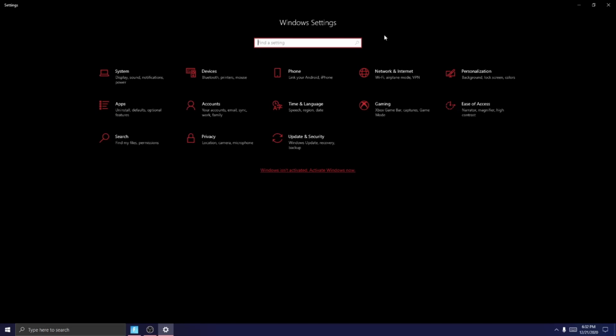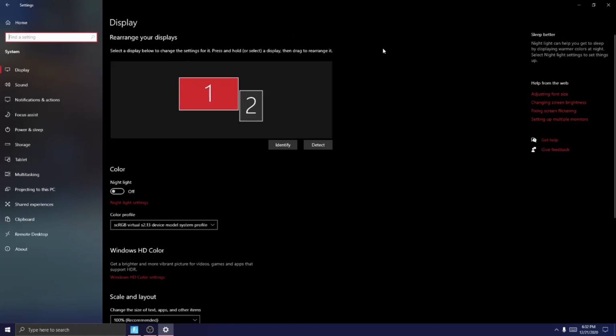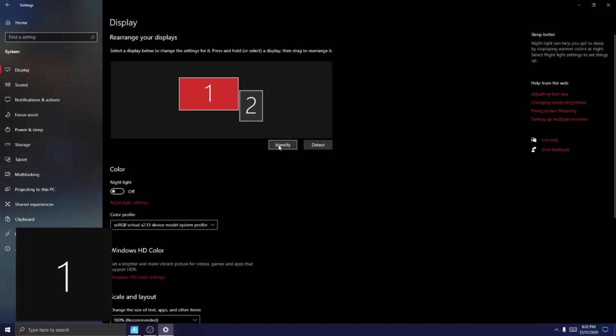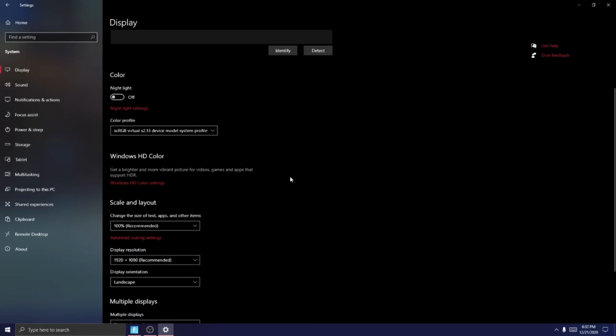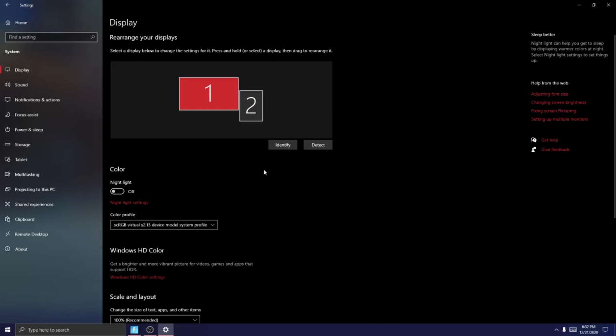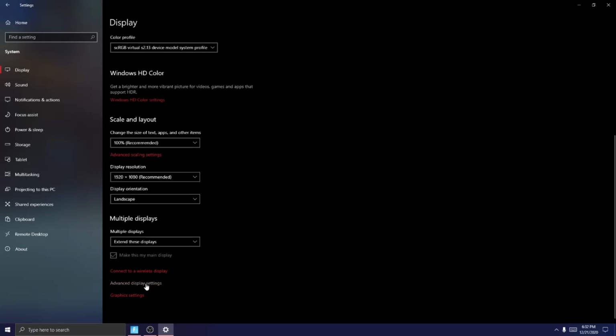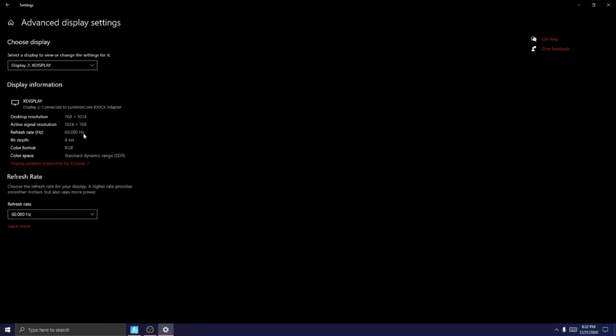First of all, we want to make sure that your monitor is running at its full potential, so you want to go into your display settings, and after that, make sure you have selected your primary monitor. For people with dual monitor setups, you might have selected your second one, but make sure you select your first one. If you're unsure, click the identify button and you will get a little square at the bottom saying which one is which. So after that, you want to scroll down and click advanced graphics options and make sure you have your first monitor selected just to be sure, okay? So after you click advanced graphics settings, display settings, and then make sure your first monitor is selected.